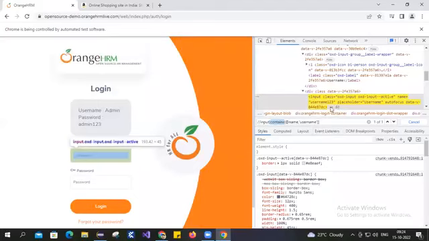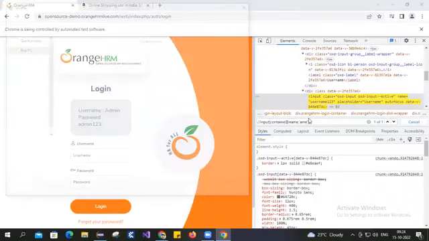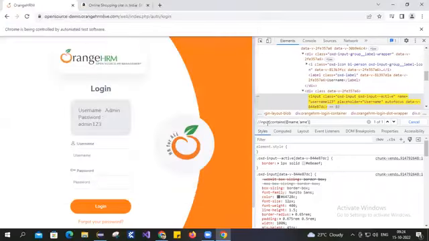I said also starts with. So let's say I just give this name instead of username. So @name is only this partial text, just name, and based on that it is identified. Or even just using this ame, it is identifying. So this is how contains works. Whatever attribute value you are giving, if it partially identifies, it would work.